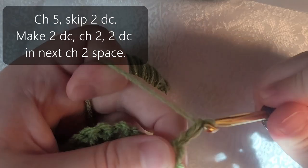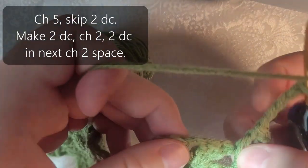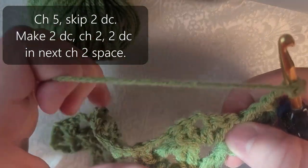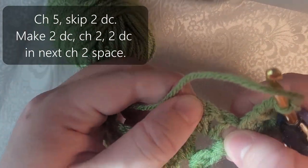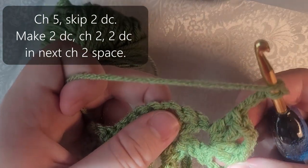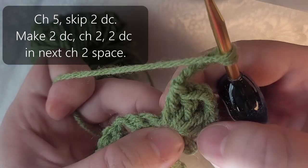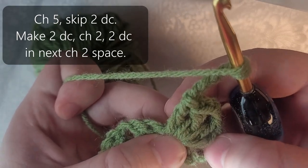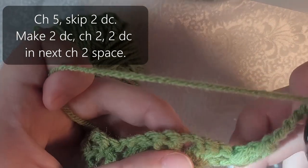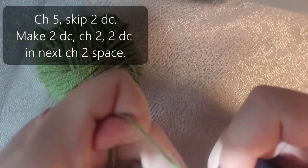Chain five. And then we skip the middle two double crochet and make the next side pattern. That's what I tend to think of these things, this whole motif as. We'll just call them the side patterns. So we make the next one right here.